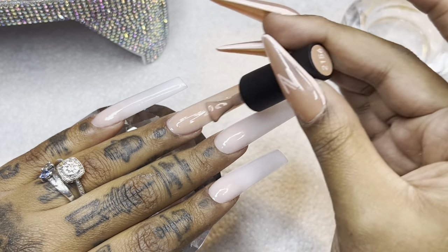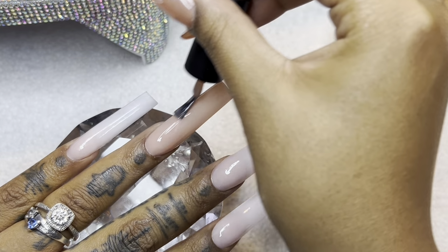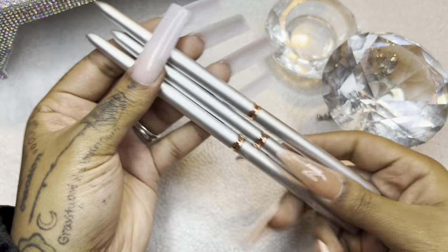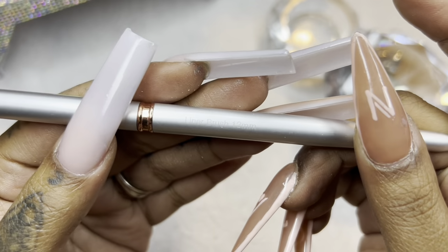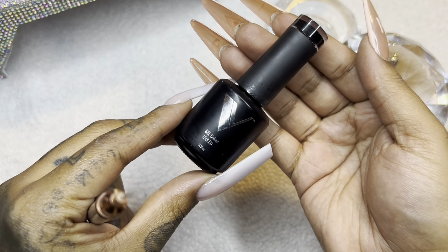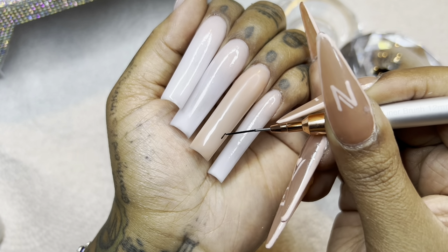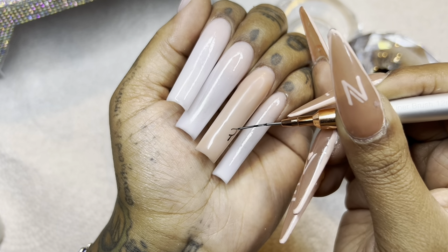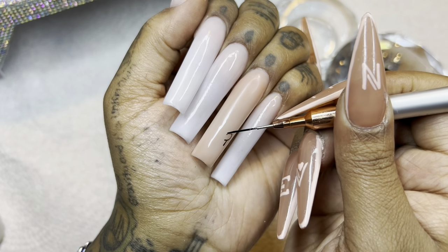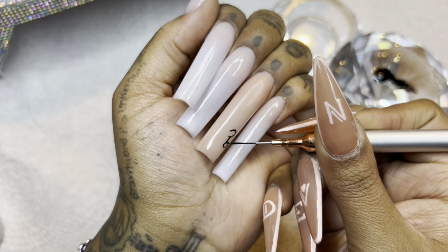Anyway, now we're dipping into some Model 1's gel polish, and this is a very cute set of jelly nude polishes. I decided to just kind of paint that one nail because I know it defeats the whole purpose of me putting that ombre underneath, but I just wanted an even base for the nail art I was going to begin here. So I had an image pulled up in front of me on my laptop, and took a few looks here and there to get everything as proportional as possible.